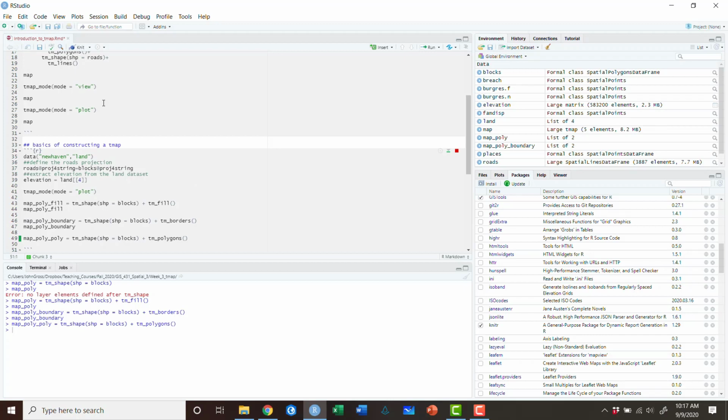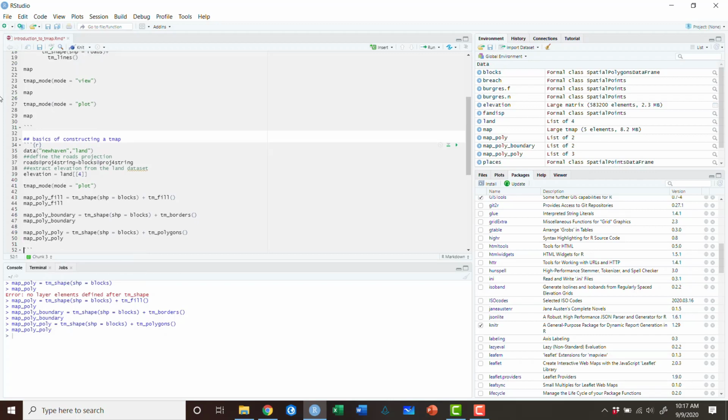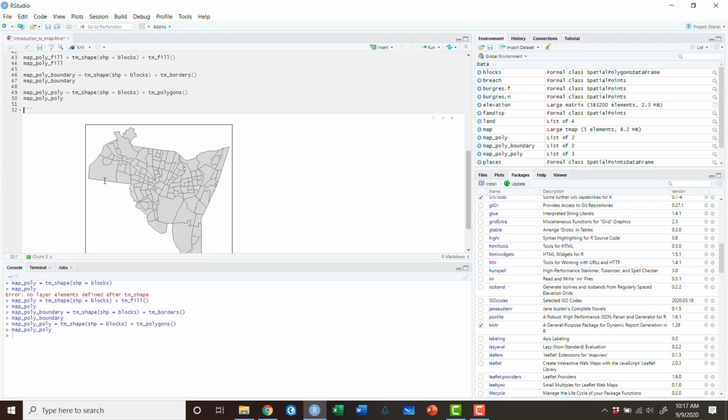If we run that, and then we do this, map underscore poly, and we run that, scroll down, you'll see that polygons does both. You fill in the polygons with a single color, but you also get the boundary lines as well. So this is probably what you're used to in, say, ArcGIS Pro or QGIS by default, where you have the boundary lines and the fill color.